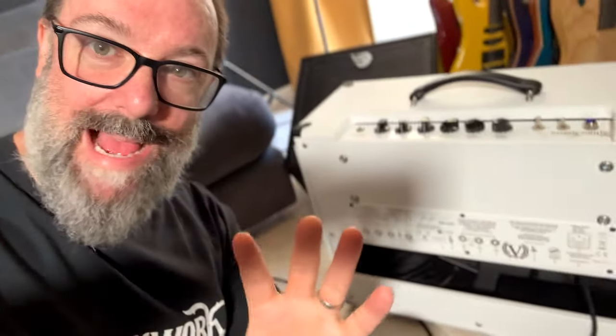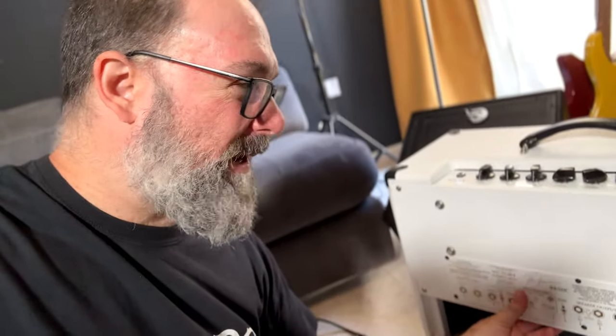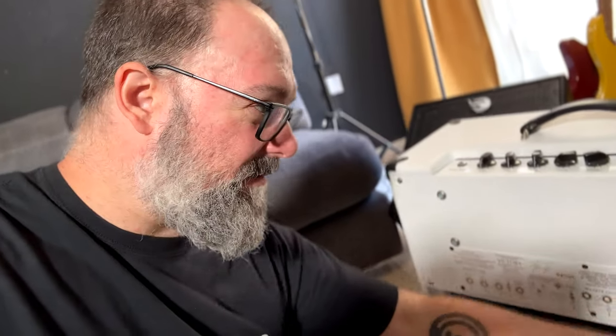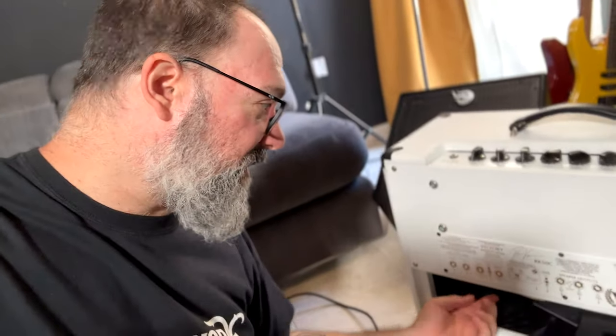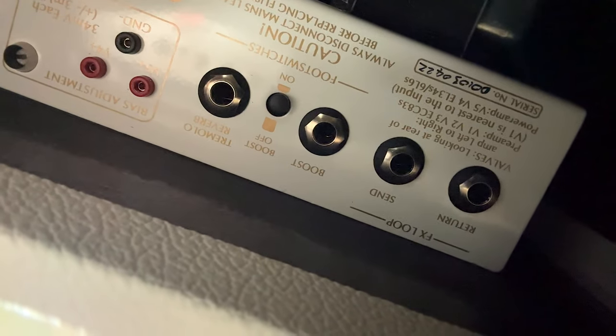Here's another problem. I'm not just giving you all the good things, I'm giving you the reality. You got to get in and up. That's a bit of a pain in the ass. If I was touring this, I'd be very tempted to cut or remove this back panel for ease. Because, for example, there's a boost switch up here and the effects loop is up here. I'll give you a little glimpse. Hold on, here we go. There you go. See, boost switch. Effects send and return, all that kind of stuff. It's a bit hidden.